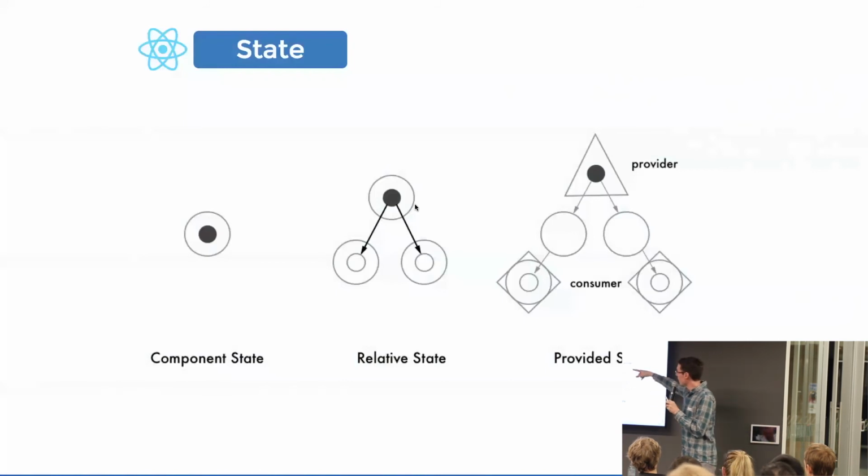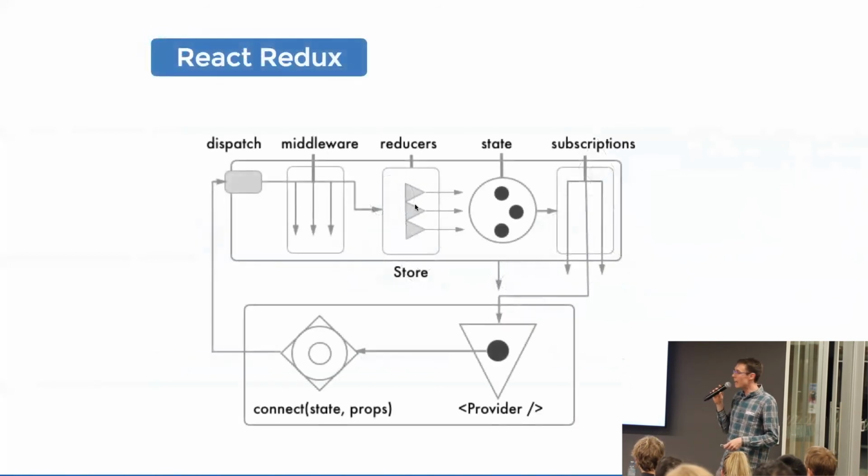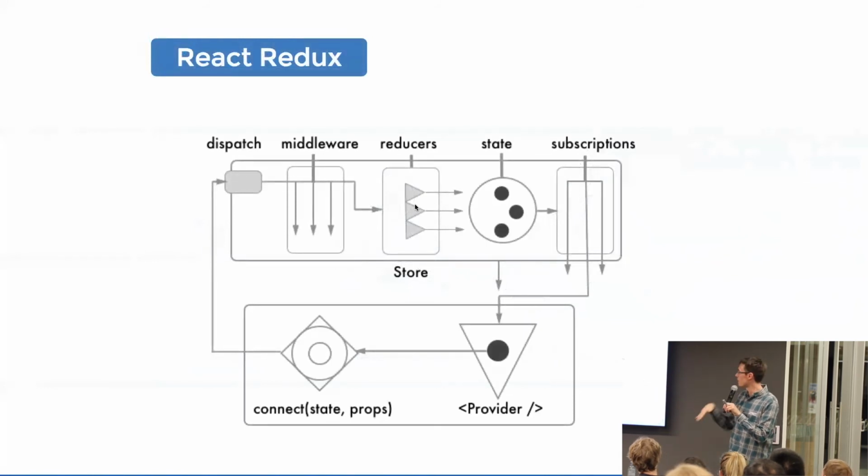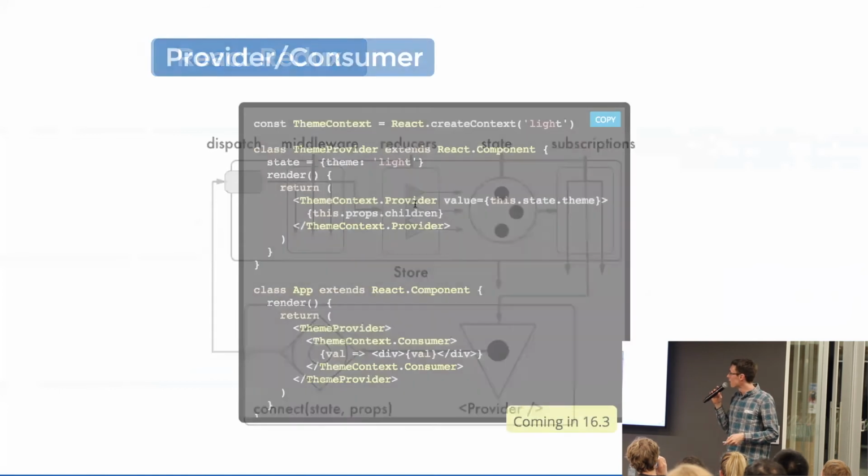What it does is it lets you hold state somewhere, and you can have a child that's like a grandchild or great grandchild, and it can still access the state. It doesn't have to be neighbors, right? Okay, check it out. And you've been using context API if you have been using React Redux, because this is how Connect works. Connect hooks up into Redux like so, listens to subscriptions and updates the state in here. Then Connect is like this higher order component that shoves that state into your component. So you're used to this.